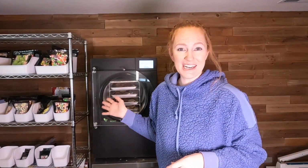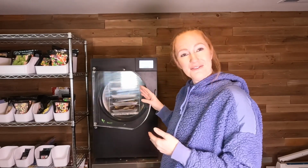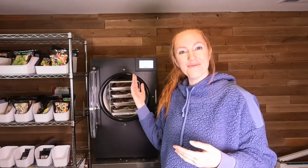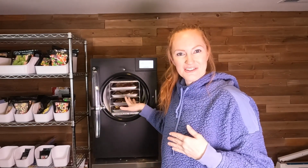I do have some food ready to come out of my freeze dryer right now. So while I'm talking about ownership of this freeze dryer for the last 3 months, I am going to be unpacking the food that I have in here. I have been freeze drying apples. So that's what's going to come out of the freeze dryer today.